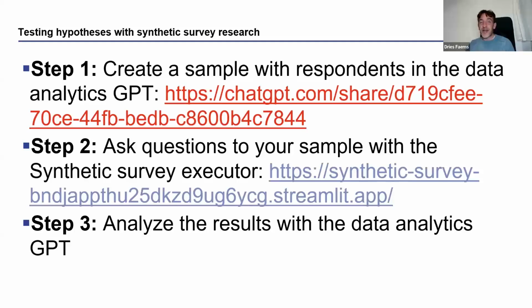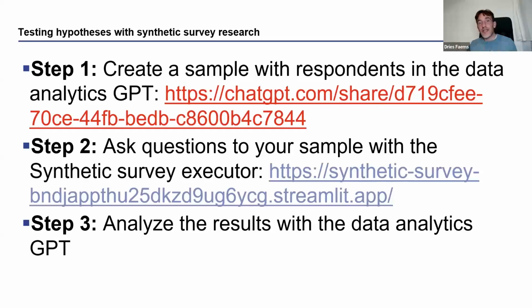Now, what I tried here, and to be honest, this is still very experimental, but at least I wanted to test what is possible. And it would be great also to get feedback because I also don't yet know what to think of this. Here, what I tried is to think about, okay, can we actually do synthetic survey research? Which means instead of asking real people to fill in surveys, can we leverage generative AI to act as respondents and answer questions? And I actually did 3 steps.